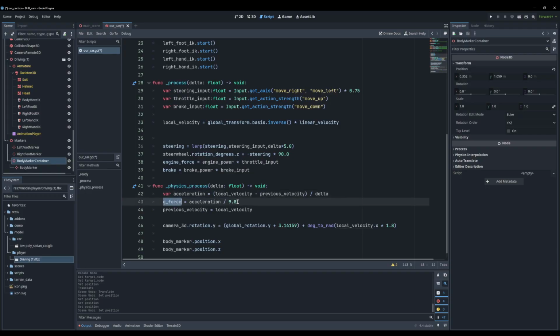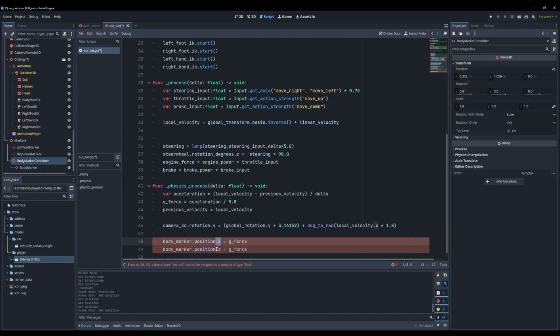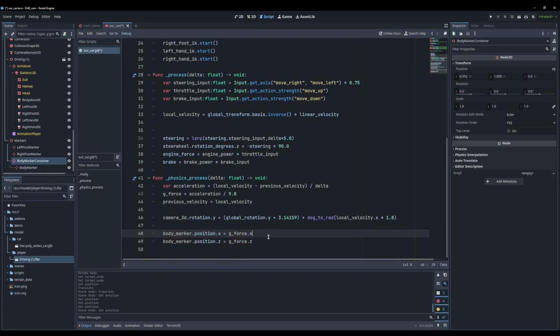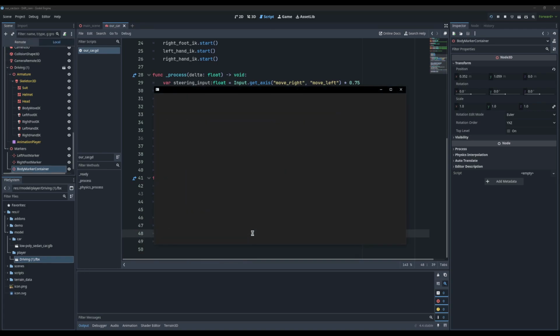And now we look at the G-force. What if we just go equals G-force dot X and G-force dot Z, why not? Look at that. GDScript is really cool.